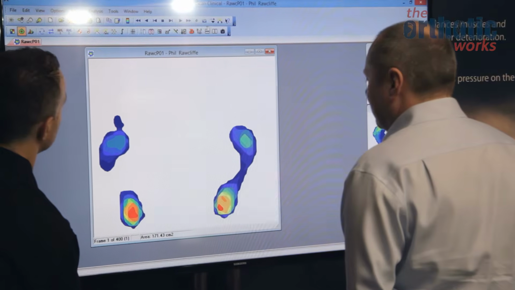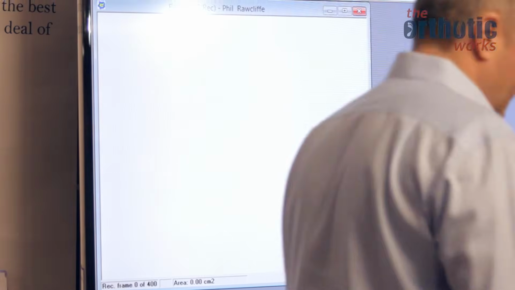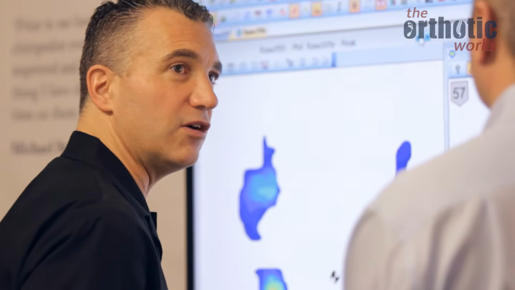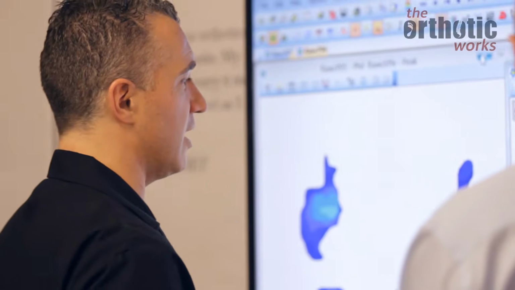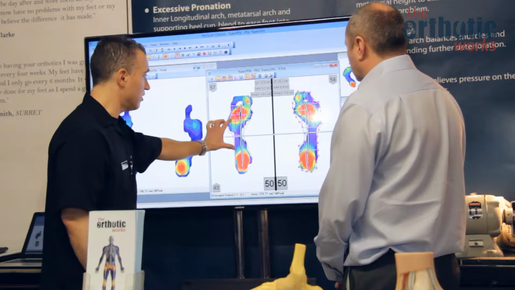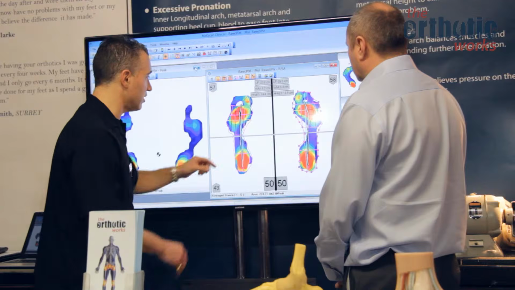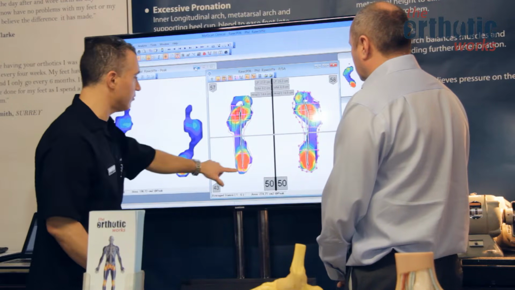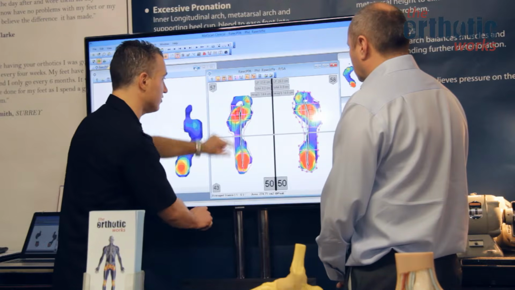Once we have the client's tests from standing and walking, we can then evaluate those tests and help determine exactly what's happening in their lower limb biomechanics. As you notice on the screen to the right, you can see that we have averaged all three steps, the left and right, and have superimposed them so we can then really truly gauge what is happening during a gait cycle or a walking cycle.